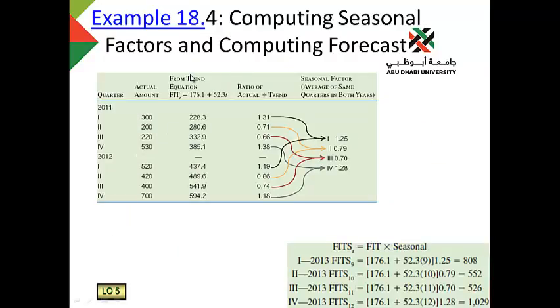Then from this trend equation I calculate the trend component, and then I calculated the average one, and based on this there will be slight differences with these, but they are just because of rounding up and rounding down. So essentially the essence is the same. The answers do match up. So this is how we can predict.